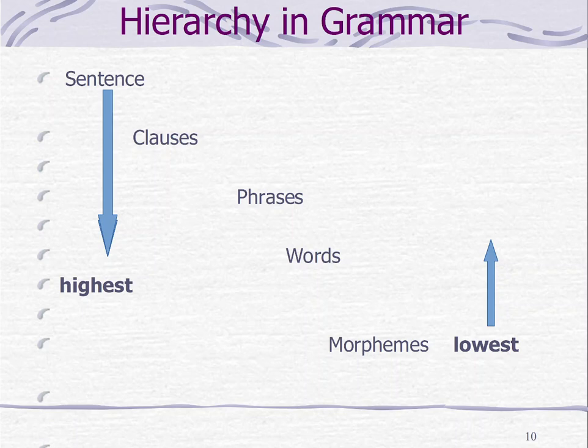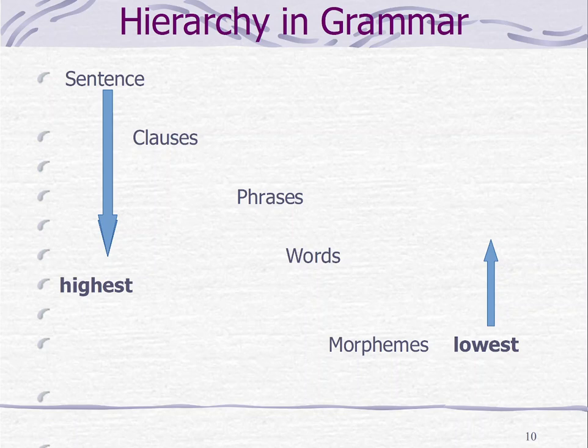Now, clauses are further classified into their constituents, that are phrases. Phrases are again group of words that play or function as one of the parts of speech. So we can have single word or two words or sometimes three words in phrases, and it's known by the head it has. Say for instance, noun phrase, prepositional phrase, or adjectival phrase, and so on and so forth. Then phrases are divided into words, and words are further divided into smaller units, that are morphemes. Morphemes are the smallest unit that gives meaning.